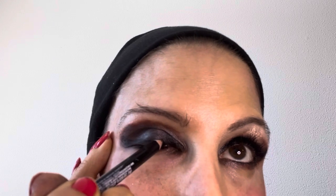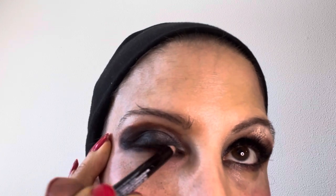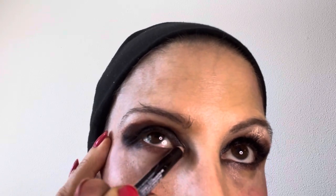Okay, next up, this is a black, soft eyeliner. It's not brown like the other one. It's black, black, black, okay? And I prefer this as a base over the kohl kind of hard pencil because it just goes on softer. And I do recommend doing this black part last. I do not recommend doing black all over, otherwise it just looks really harsh. This will be a little less intimidating as you see the look come together, okay?